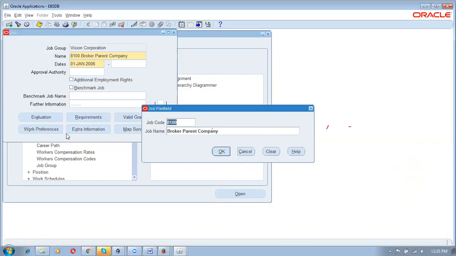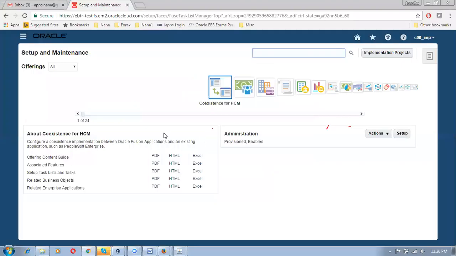Here also, what happens if you are only a procurement man? You will only give the job code and job name, but some extra information you have to give now. Apart from that, nothing else is required from our side. So we have done it without an HCM implementation. Now we are going to see the job code and job name. Fine. We go there.